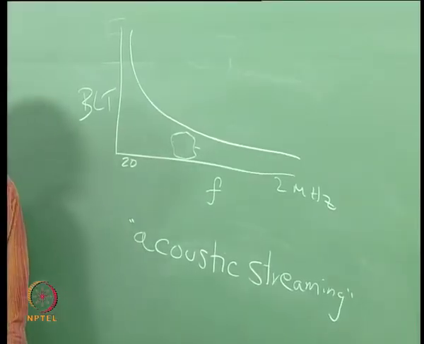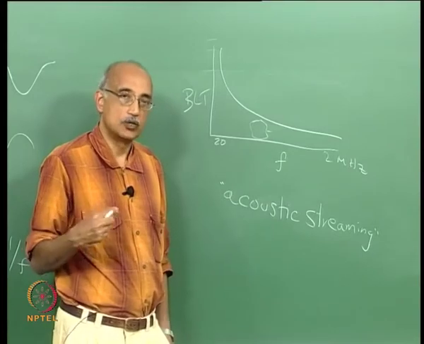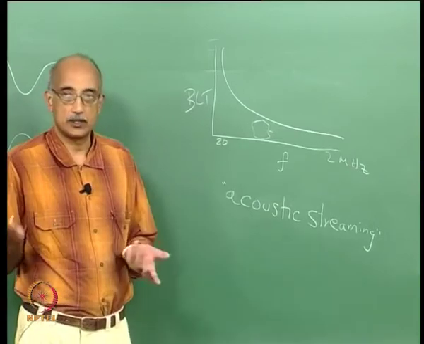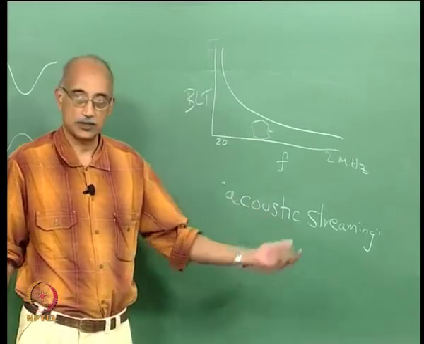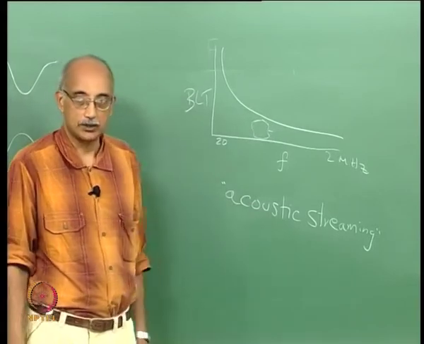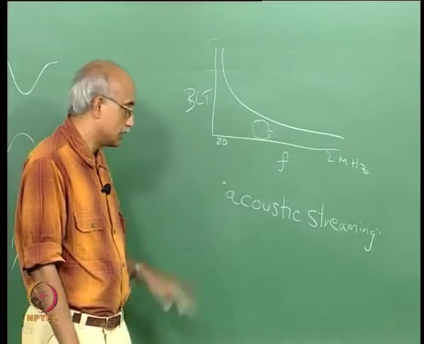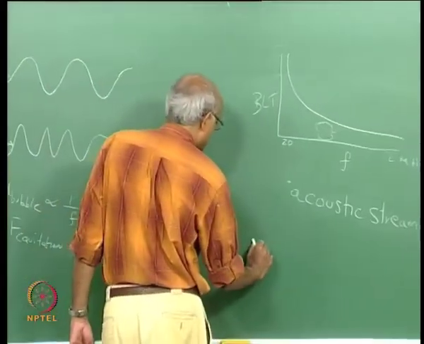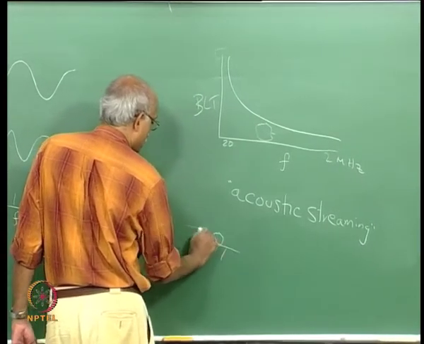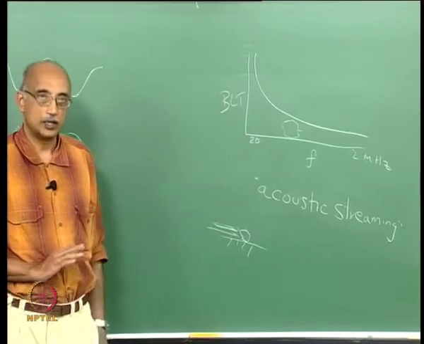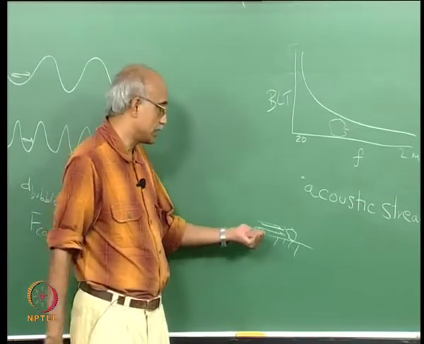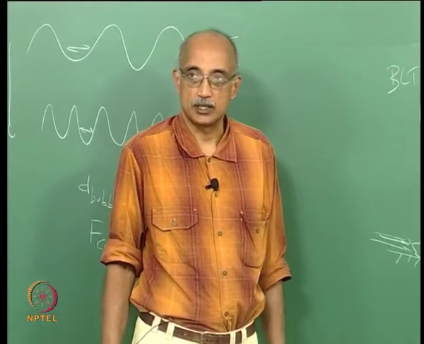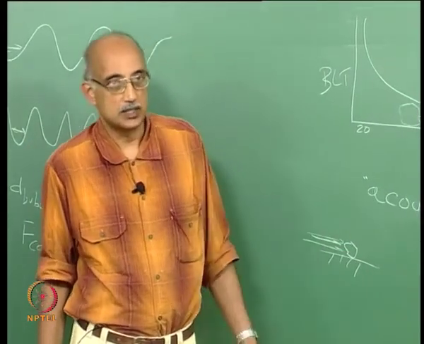Acoustic streaming refers to a unidirectional flow induced in the liquid when you couple a very high frequency ultrasonic field — typically in the megasonic range. The difference between a megasonic field and an ultrasonic field is that megasonic has a strong streaming characteristic whereas ultrasonic has a strong cavitational characteristic. In terms of particle removal forces, acoustic streaming is essentially a shearing mechanism — it generates extremely high velocity flow of liquid over the surface. Compared to a general spray cleaner, you can achieve velocities in a megasonic cleaner that are 100 times higher, with 1000 meters per second flows possible.